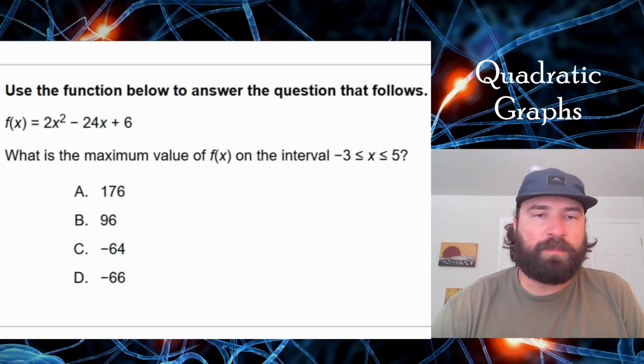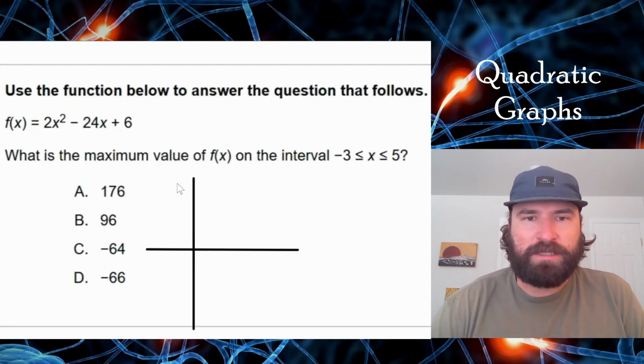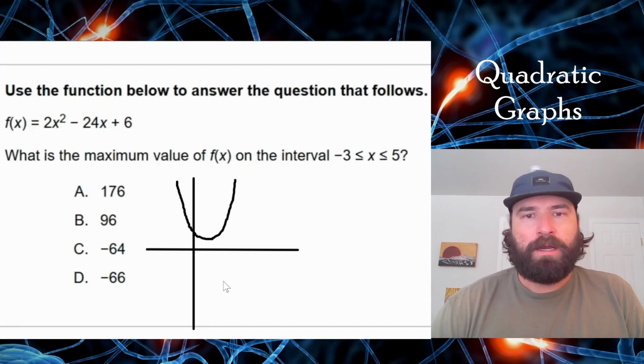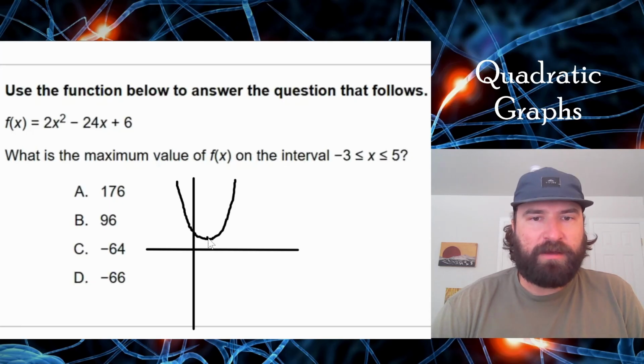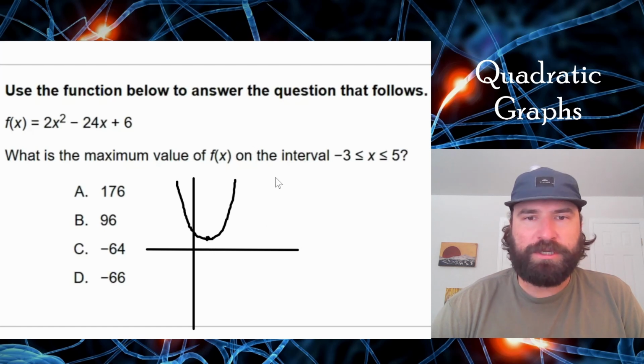And if they have a positive leading coefficient, which is the number in front of the x squared, or this 2 here, that means it's a parabola facing upward, or like a U shape. So that's going to look something like this. I'm not exactly sure where it's going to be, but it's going to be that type of shape, this kind of U shape. So it's going to have a minimum value. It's going to have some value where the U is at the very bottom, and we can figure out the x value of that minimum by using the equation x equals -b over 2a.